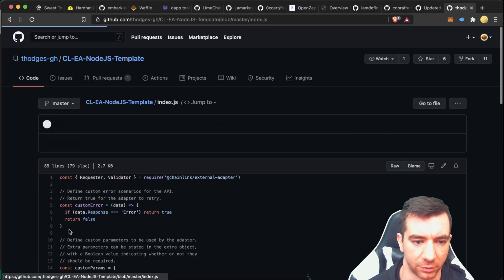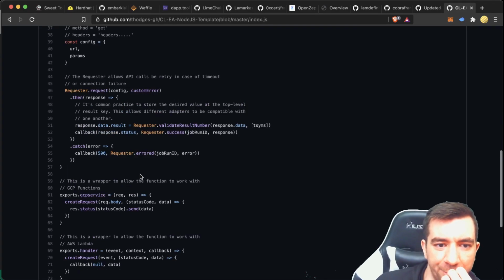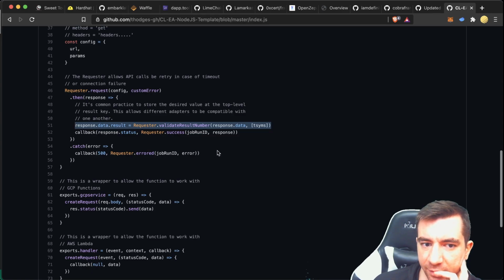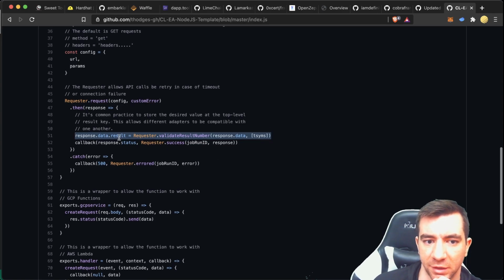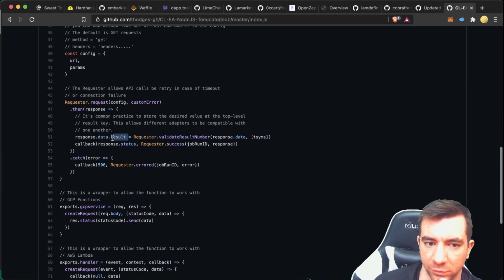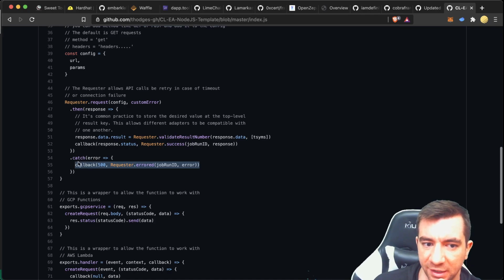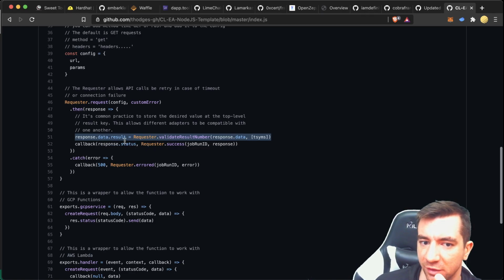So what's probably happening is, in your index.js, right here, if you're getting the response that you want, you might not be validating it right. The easiest way to do it is to do this piece here: put the data that you want in this result object, and then pass this response back to the callback. If it's console.logging out the data that you want, this is probably where you're seeing the error. Just making sure that this is right is probably what you're gonna.